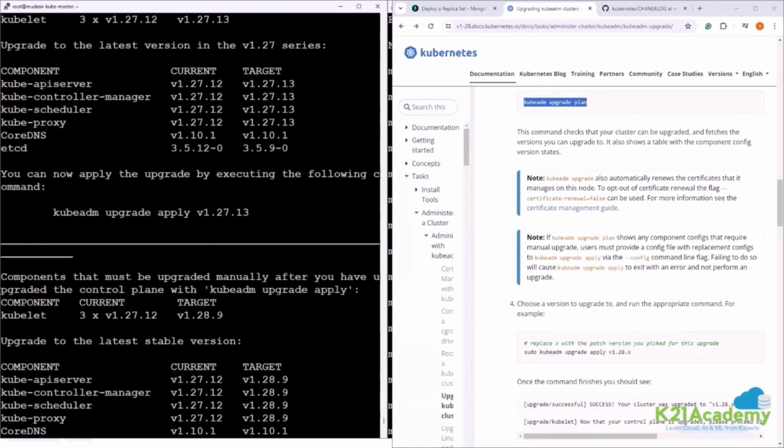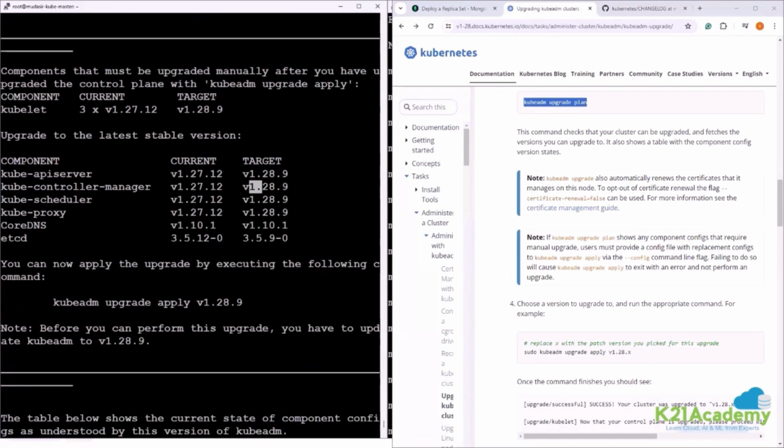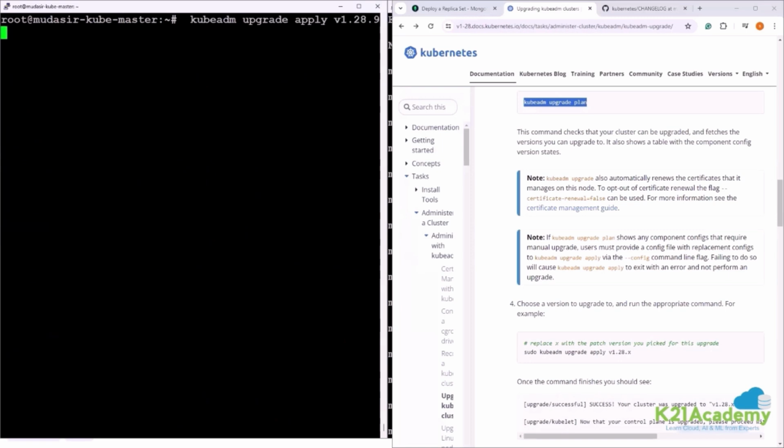Okay. So here you have 28.9 target, lot of stuff. So now let me go to 28.1, the 9. Yes, KubeADM, you can now apply the upgrade by executing the following command. Let me upgrade.